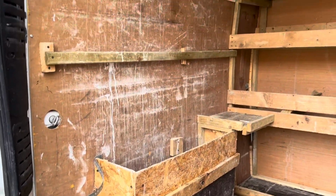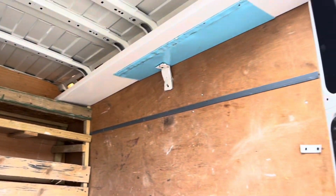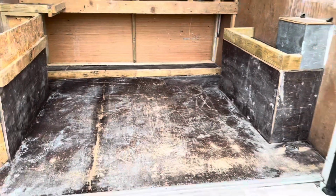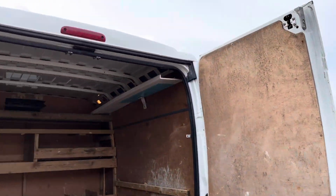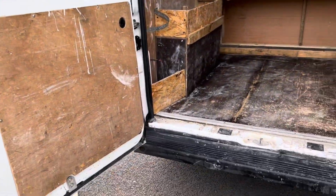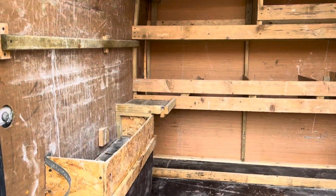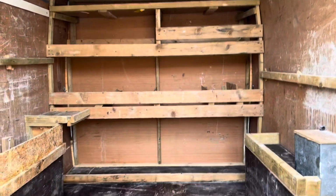If you were looking to buy it to convert it, all of this you're just going to end up ripping out anyway, and then you've got a 6-seat van that you can just crack on and convert straight away. If you're looking at working it, you're probably not going to be too bothered about the fact it's not in showroom condition inside, but it's not horrific either. That flooring has plenty of life left in it. It is the more expensive flooring, and then your ply lining and shelves in the back. It's all a personal choice of how you want the back of the van set up, isn't it, really?